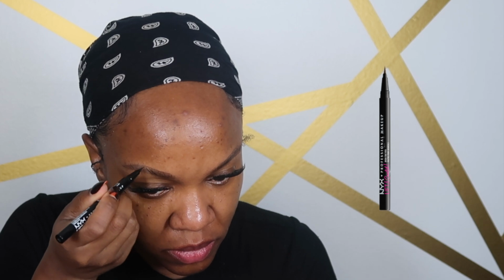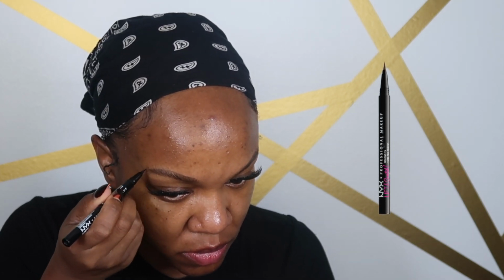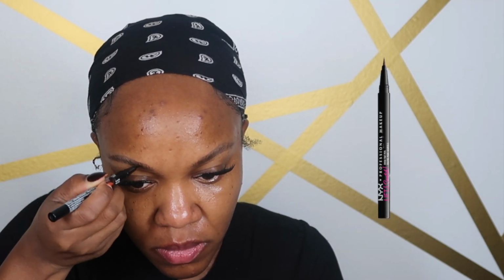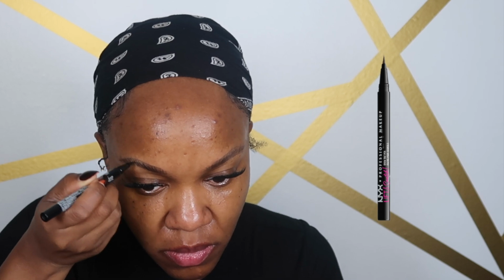And then afterwards, to further define my lines, I always go with my NYX Lift and Snatch brow pen. It's a balm, gives me definition, and just hits. It just does what it needs to do. But this isn't new to my collection. She been here. Now I'm about to go in and clean my brows and prep for the part that I'm most excited about.